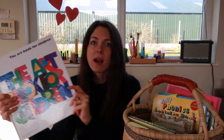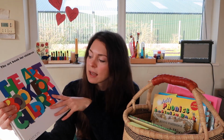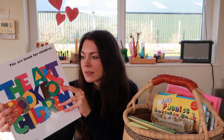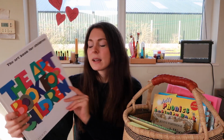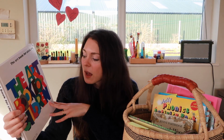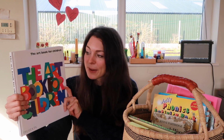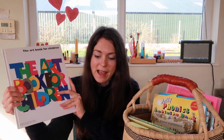I do like all the artwork that's included. Some of it is different to what you might be used to seeing as well. It's like a little bit more different choices, and yes, it's really very interesting. So yeah, a lot of artwork that you don't typically see in a children's art book, but yeah, I think it's amazing. I'm really chuffed with this. I love that it's so big, and I like the addition of the little hardback and also the cards as well. I think all three are definitely important in our morning basket, and the boys love it.